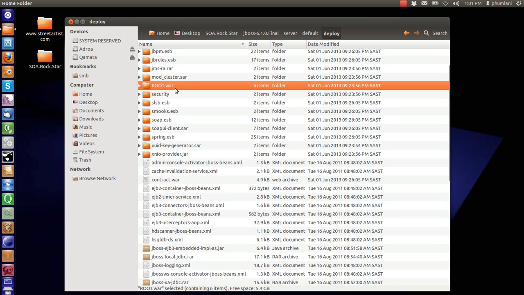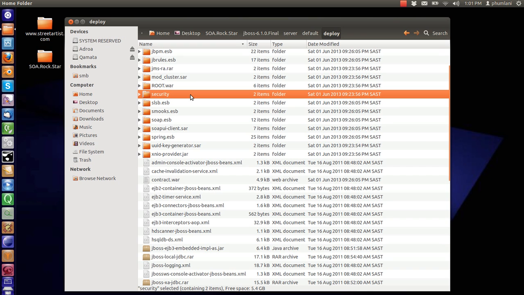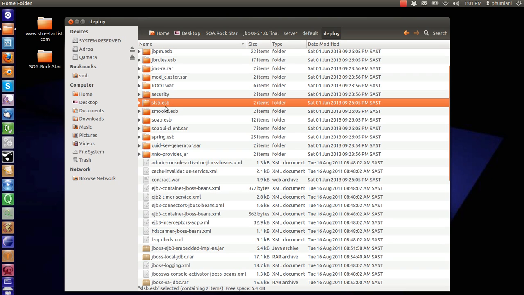This is a WAR file, a WAR folder, but it's just a WAR file. I can use those terms interchangeably. It's used to integrate Tomcat. Security, that's used for security configuration for loading static security domains, I think. And then this encompasses the EJB processor. We're going to see later on from our ESB action pipeline, we're going to invoke an EJB. We're going to use an EJB processor. That's what this deployment is for.